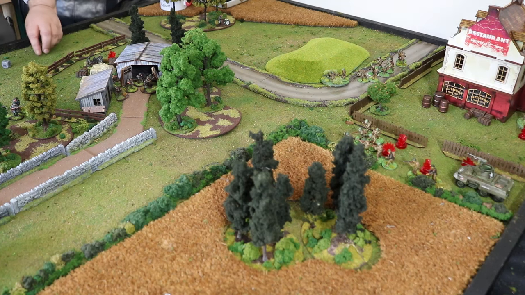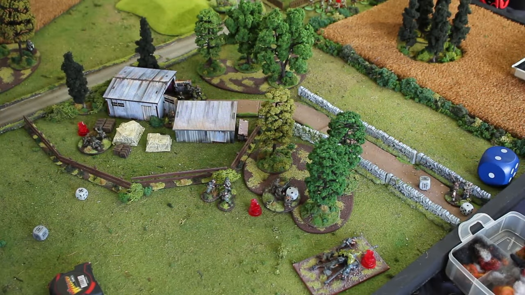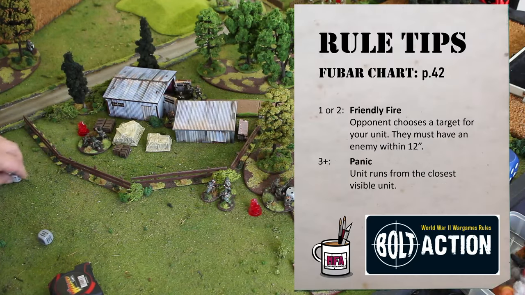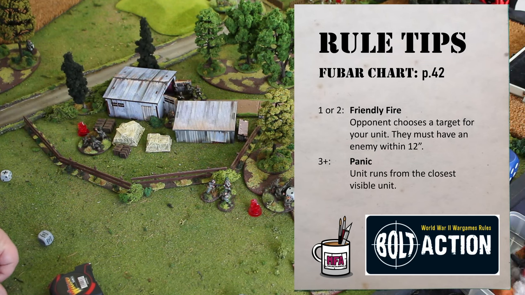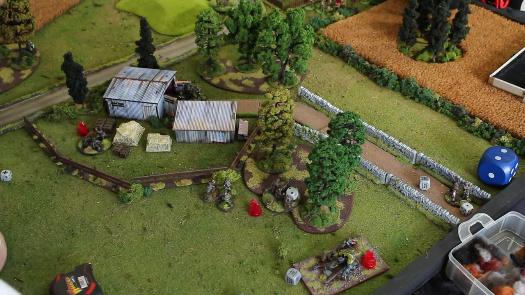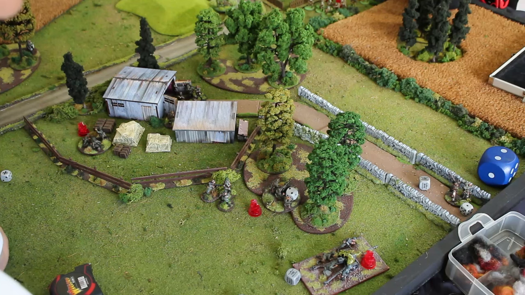Another German. Pack 40 again. Fubar! Okay, so on the Fubar chart, roll D6. I roll a 2. Friendly fire. The unit is moving up and firing a friendly unit. Place a fire order. The opposing player controls the firing unit as if it was one of his own. So you must have a unit within 12 inches that has caused the indirect fire incident.